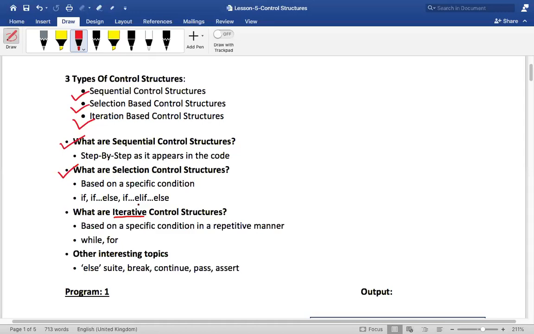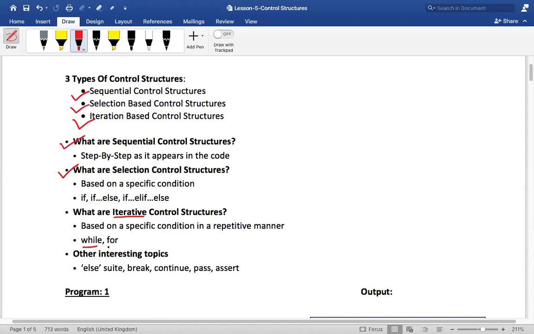It might ask you 5 times, and after that it says no, I'm not able to do it, I will not allow you to enter the wrong password. You're understanding it? Some operations have to be done repeatedly some n number of times, and you call such repetition iteration. Such statements come under iteration based control structures, and we can achieve that using two kinds of statements.